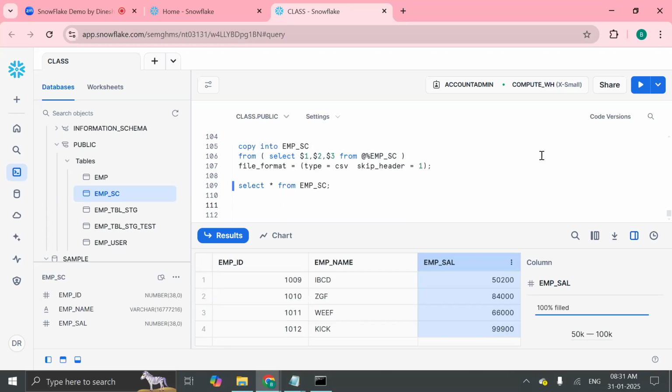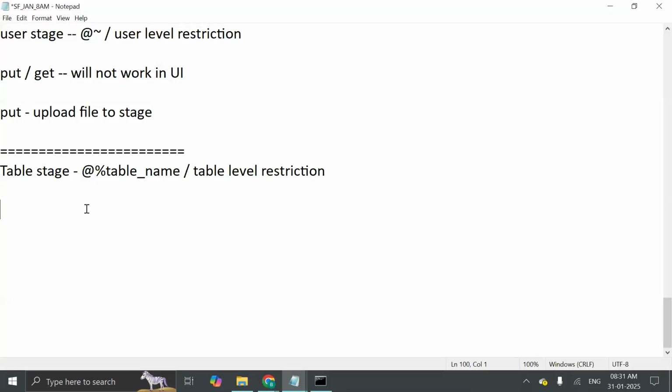Now we have the named stage. When it comes to the named stage, this will not have any restriction. A named stage we need to create, it is not default.